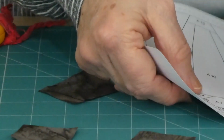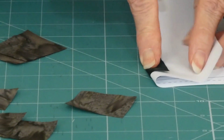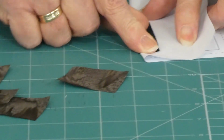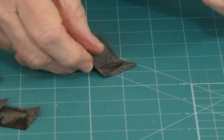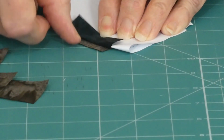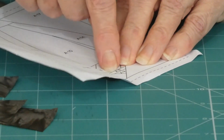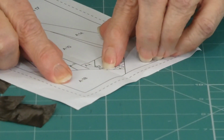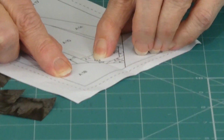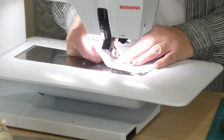We just do that by stitching a very small piece on. The best way I've found to position the fabrics is to fold over the paper pattern along the line we're about to stitch. Now it's only a very small line, and we want to put this right sides together and position it so that the fold line gives you enough of a seam allowance sitting beyond there. Then you can let that go back and we can stitch that little line. So we're stitching just into the other areas beyond the actual line on the pattern so that it's within a seam allowance of the next part. It's only a short little seam, I'm just going to stitch that.